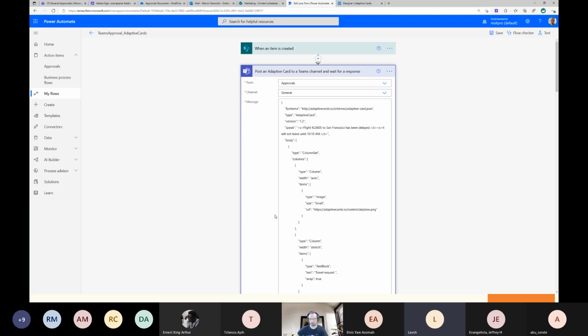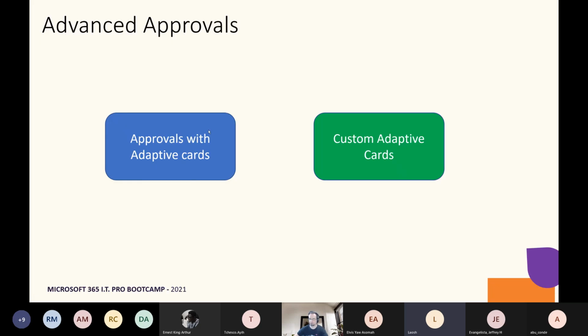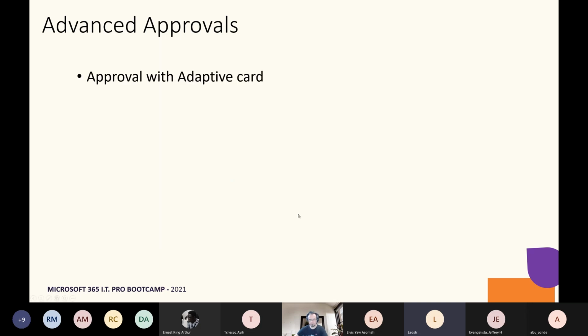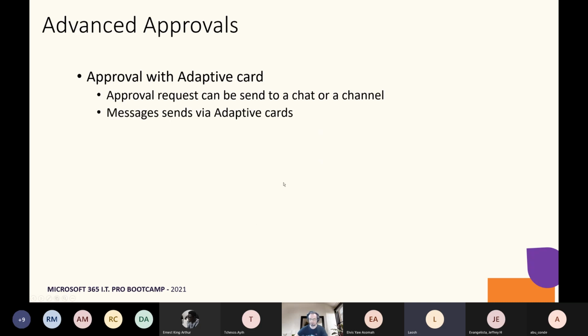So the first option, the approvals with adaptive cards, is some enhancement for standard approvals. And the custom adaptive cards are a completely separate thing from approvals, but you can find it useful in specific scenarios, or maybe more complex scenarios. So approval with adaptive cards can be sent to a chat or a channel.